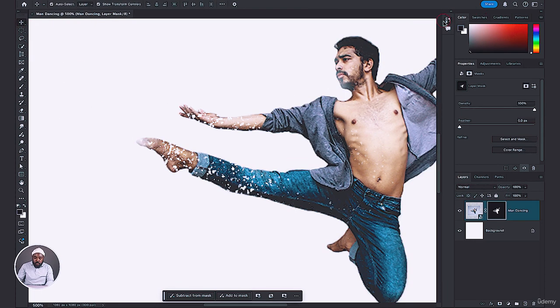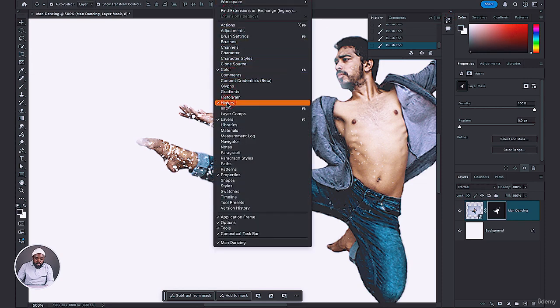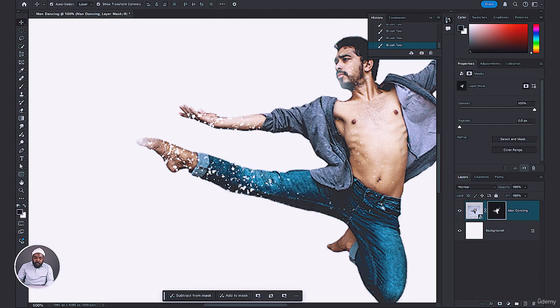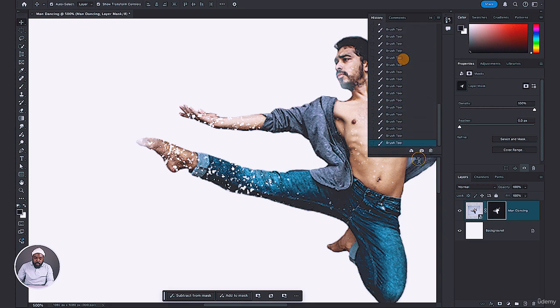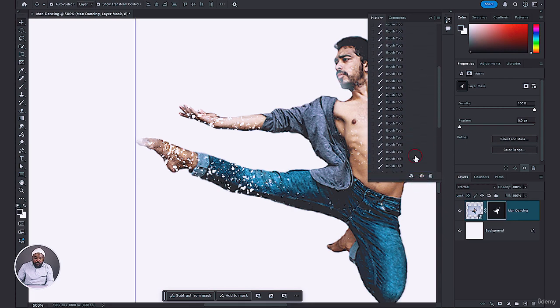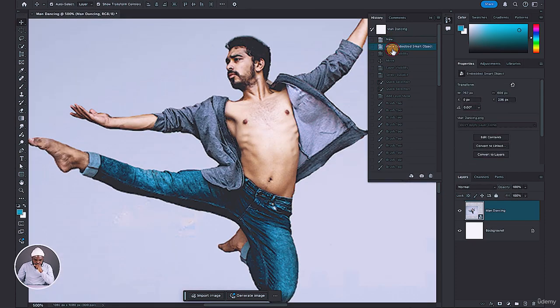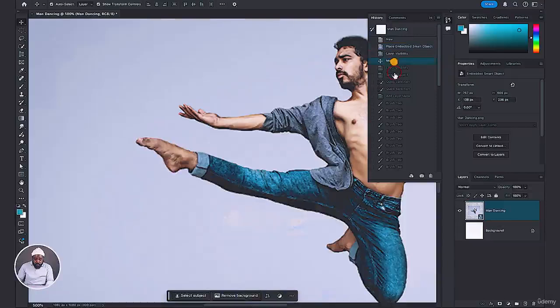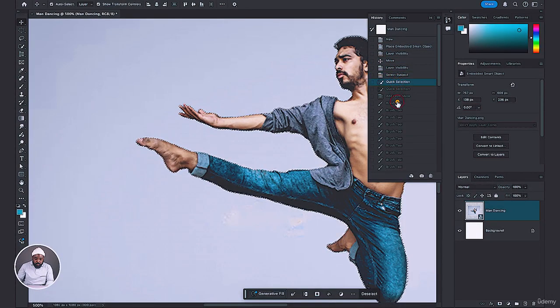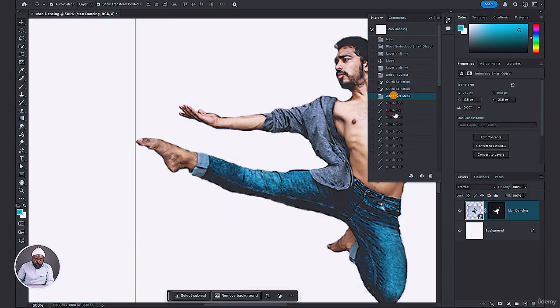We don't have to go one step by one step. You can see here the history icon. If you don't have that open, you can come in here and make sure that history is selected. So here are your panels over here. We can extend this. And now you can see every move that we've taken here. You can go all the way to the beginning, before we removed our background. You can go further. You can see outer layer mask. Let's do something over here.